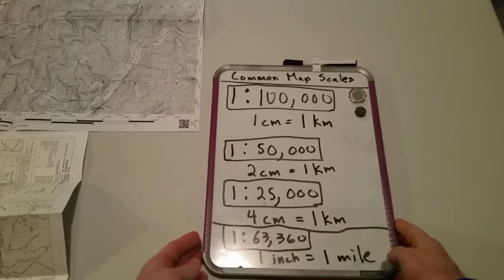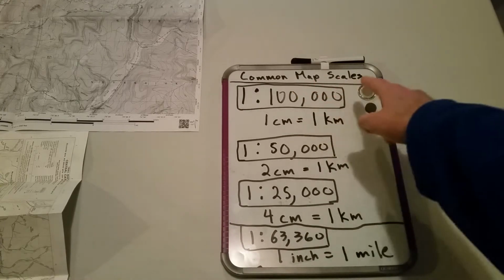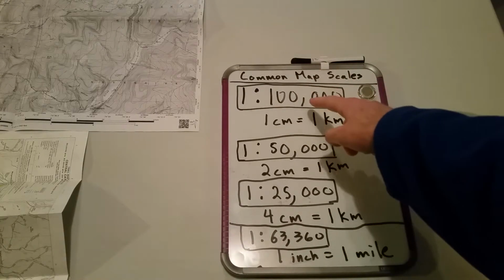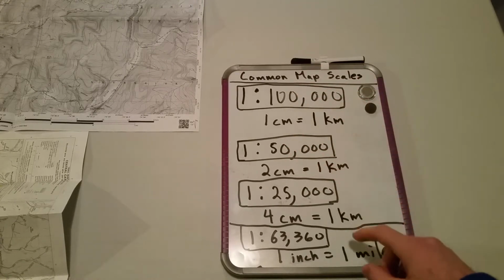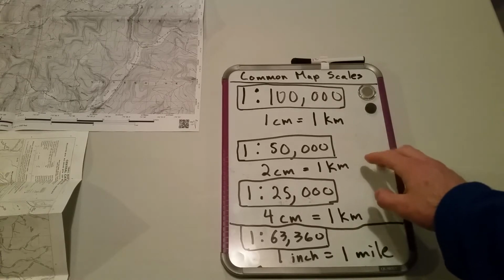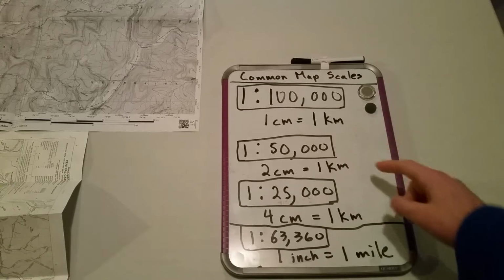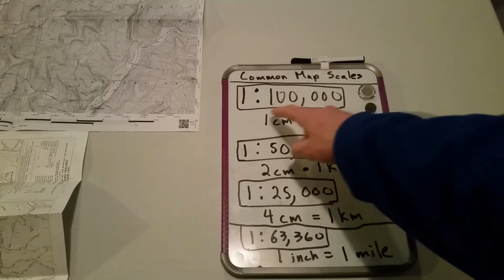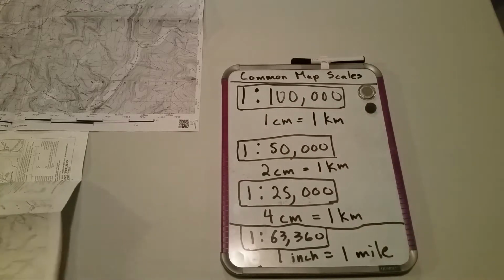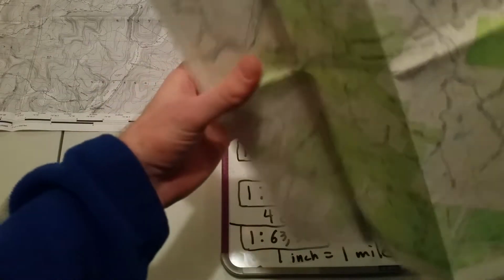And basically, here's the most common types of map scales. It starts with the largest. There's basically two types. You have your metric, and then you have your American. With the metric, they use centimeters, and American uses inches and miles. So with the metric one, when you look at the map legend of a topographical map or a street map, you'll see it'll say the scale.